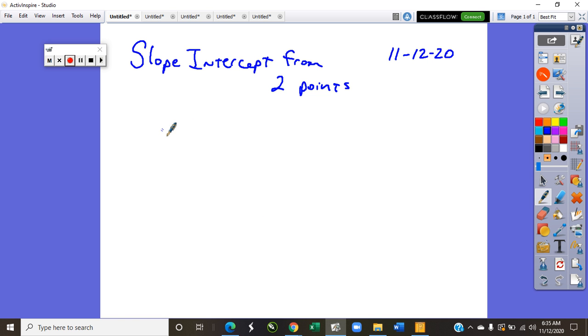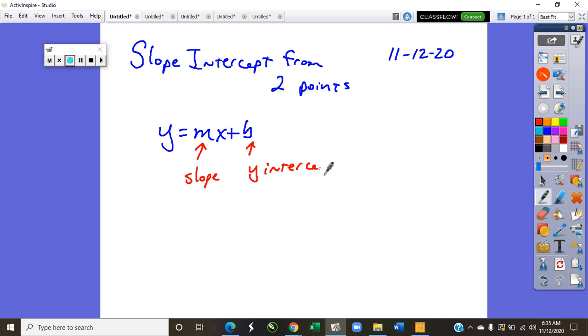Also, things to keep in mind. First of all, slope intercept form means y equals mx plus b. This needs to kind of be cemented in your brain. You guys need to know slope intercept form, y equals mx plus b. It's always going to be the same thing, okay? Now, we identify some parts of this. This is always going to be my slope. This is always going to be my y-intercept.